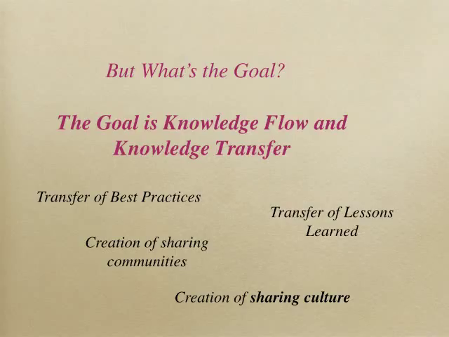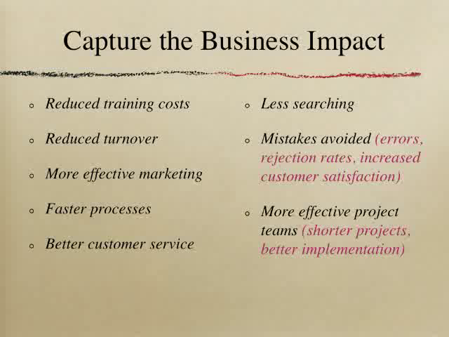We want to go from an organization, the Model 1 organization we talked about earlier in the class, where everything was highly controlled and highly hierarchical, to this Model 2 organization where there's a culture of sharing, there's a culture of learning, learning's accepted, knowledge transfer is accepted. Knowledge transfer is part of the culture in the organization. So we want to get to that point. That's where we want to be with our knowledge management process.